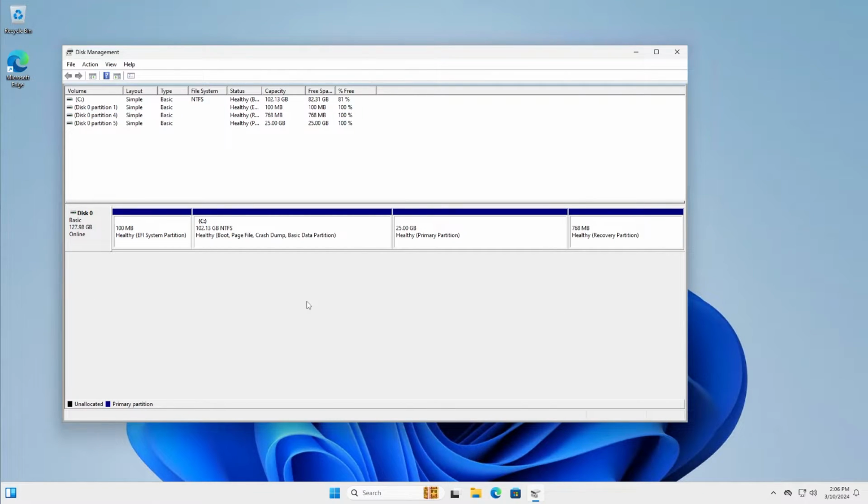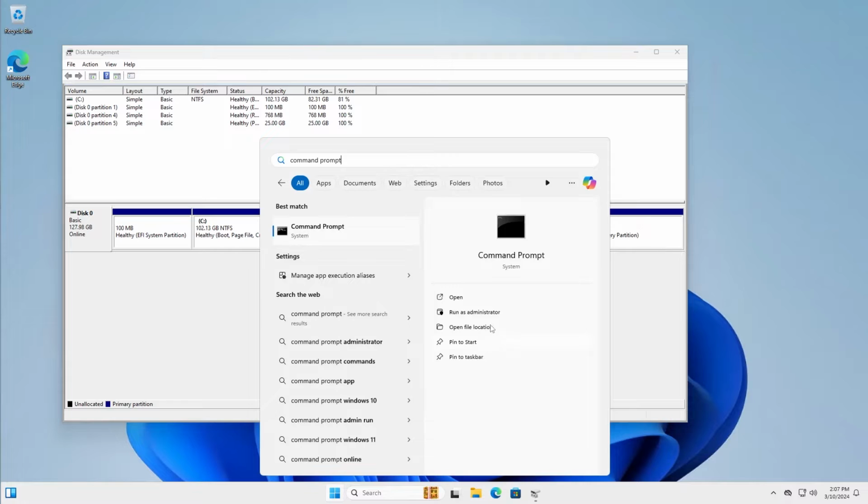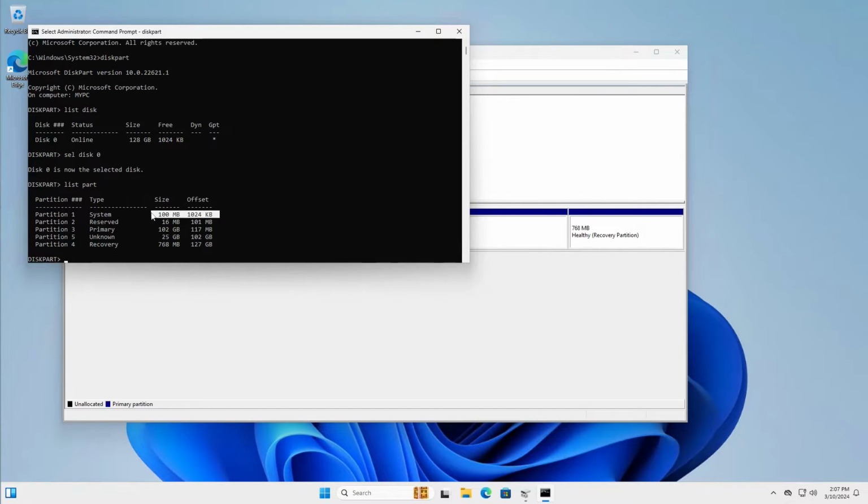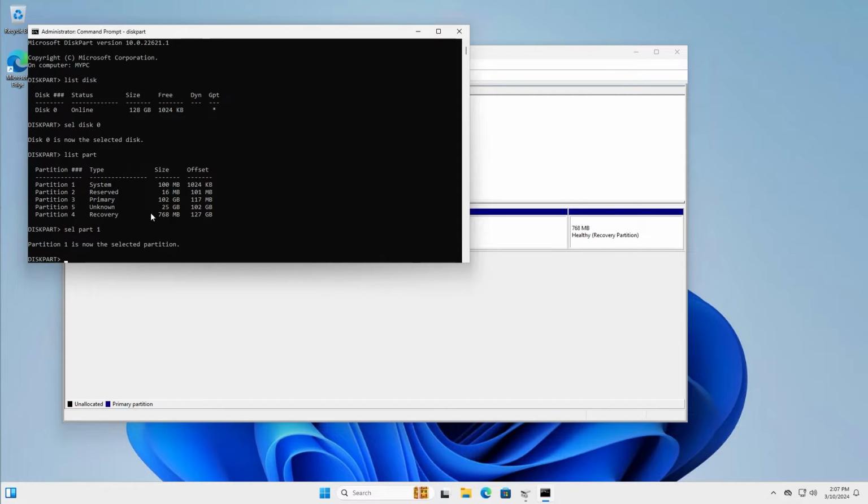If you have it set up so that you only have one EFI system partition, the 100 MB partition, and you have GRUB and your Bliss OS boot configuration data stored there, then you'll just need to access it and remove it from there. So you'll go into Start and go into Command Prompt, run as administrator, go into diskpart, list disk, select disk 0, list the partitions, and then we're going to select this partition, the 100 MB partition, and then we're going to assign it a drive letter.